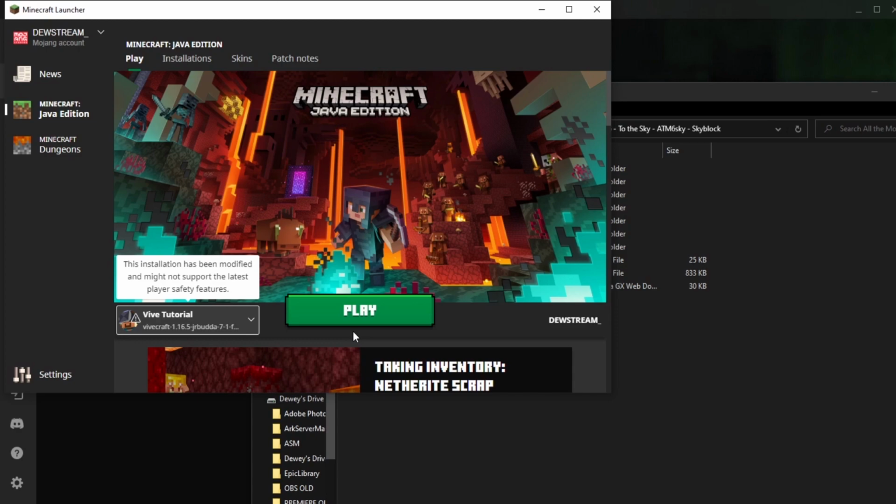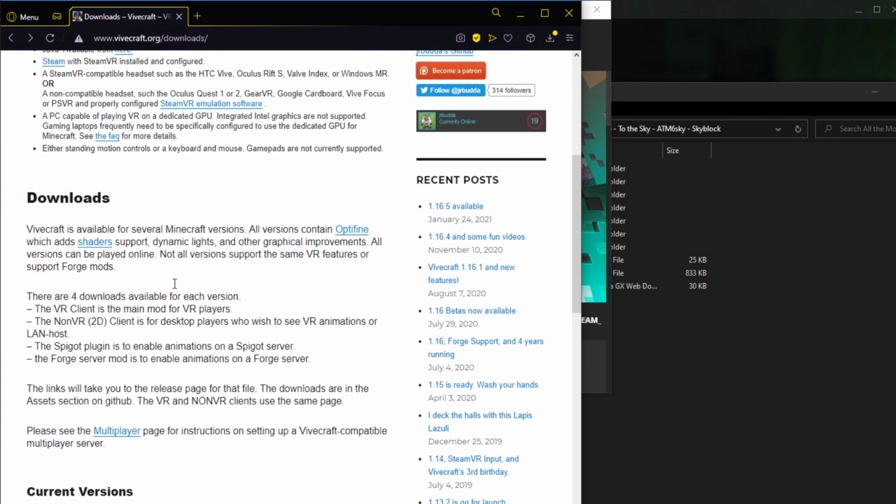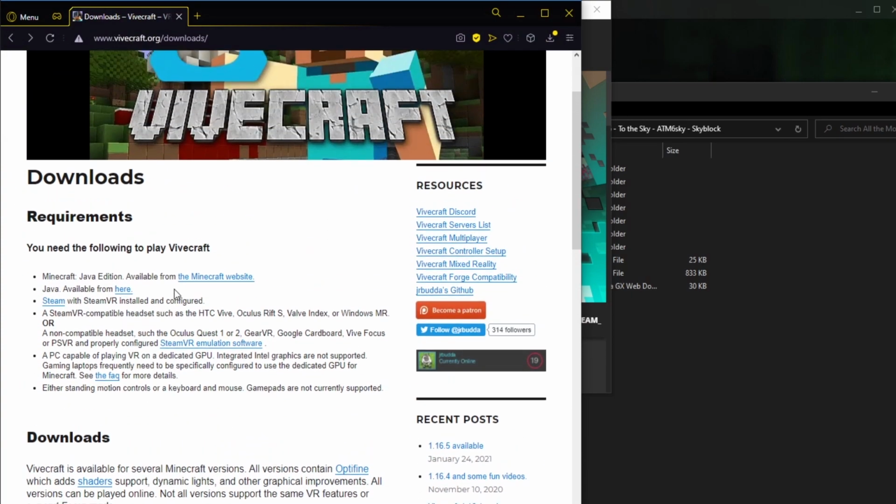So make sure you have all of those updated before you try this, to make sure that everything's working right. I'm going to load Oculus and then I'll click play on this. I'm currently using the Rift S, just in case there's any compatibility issues. But I think on the website, I can actually load this up. If we click back, I believe it tells you right here.